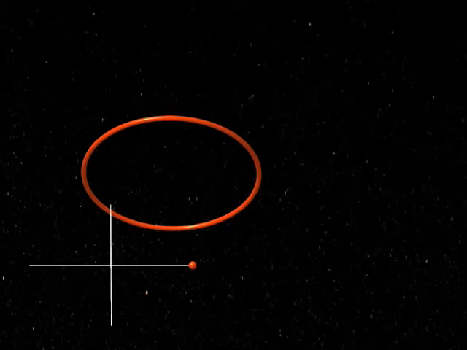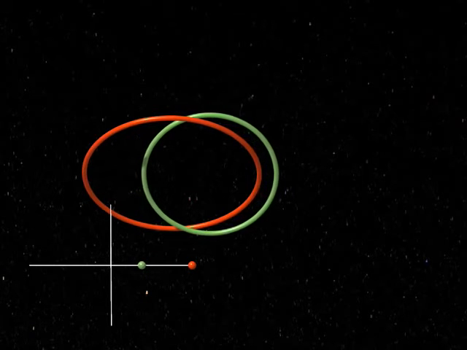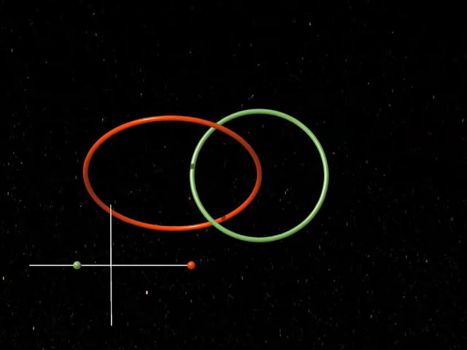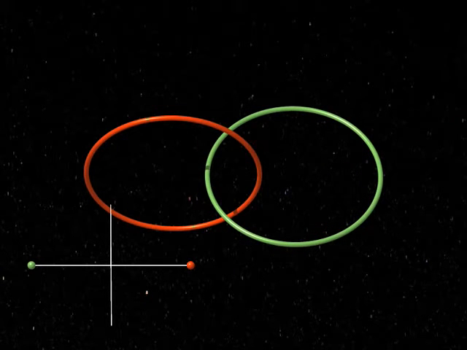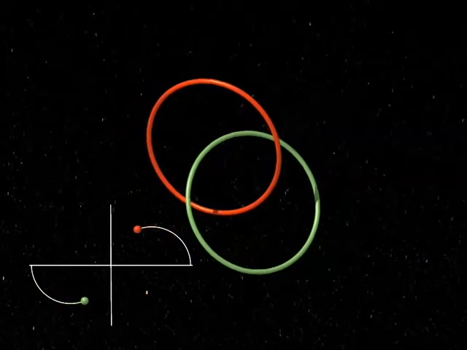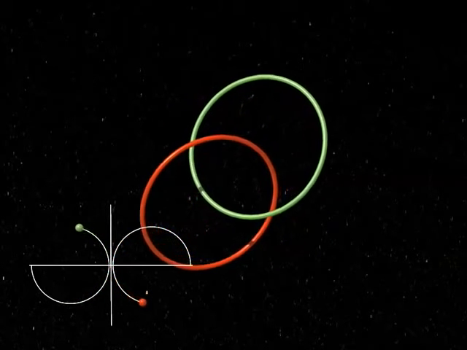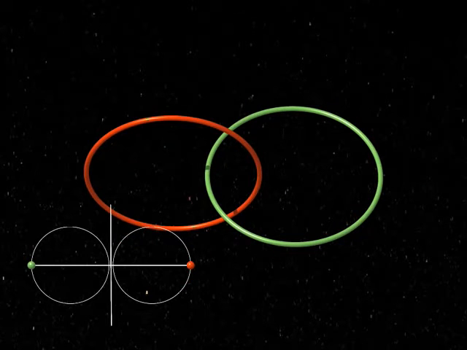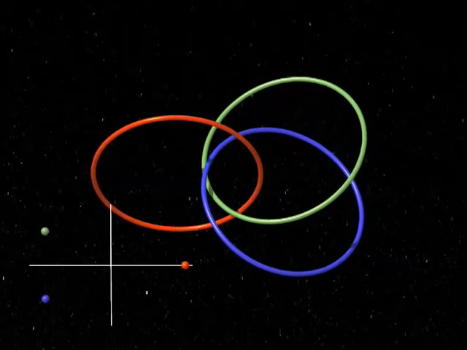Let's look at two of these circles simultaneously. In the lower left-hand corner, they are the two moving complex points, one red, the other green. You can see the circles associated to the red and green points. Notice that these two circles are linked together, like two links of a chain. It is impossible to separate them without breaking them. For the fun of it, let's consider 3 circles. Look at the dance of these 3 linked circles.